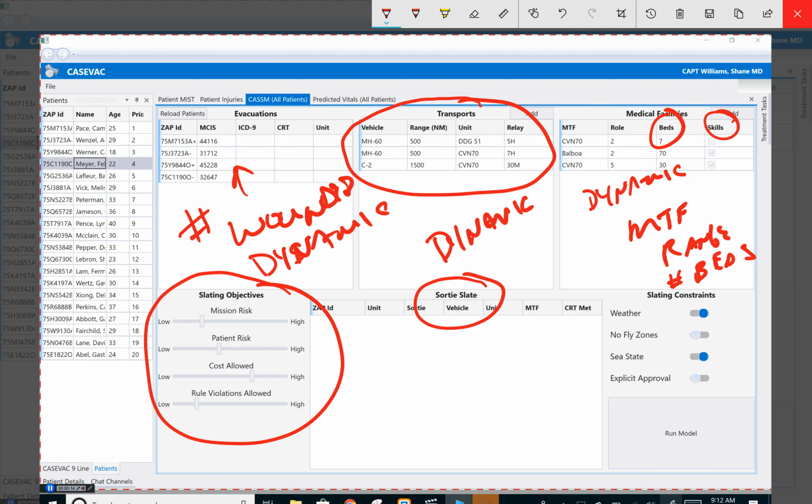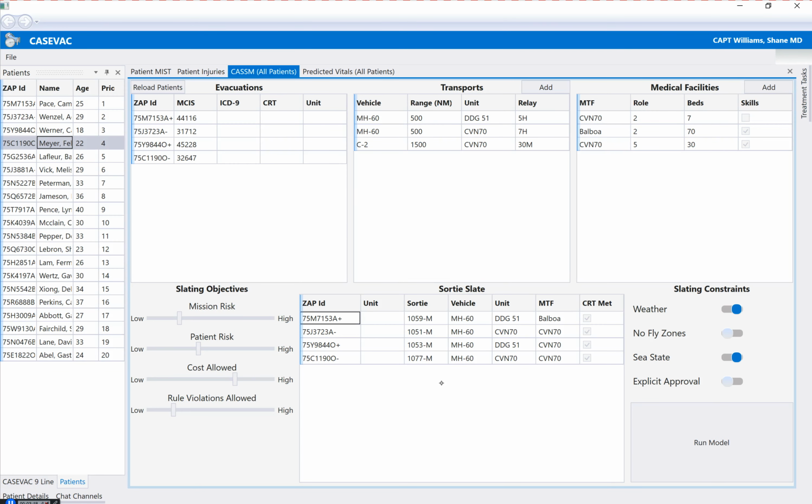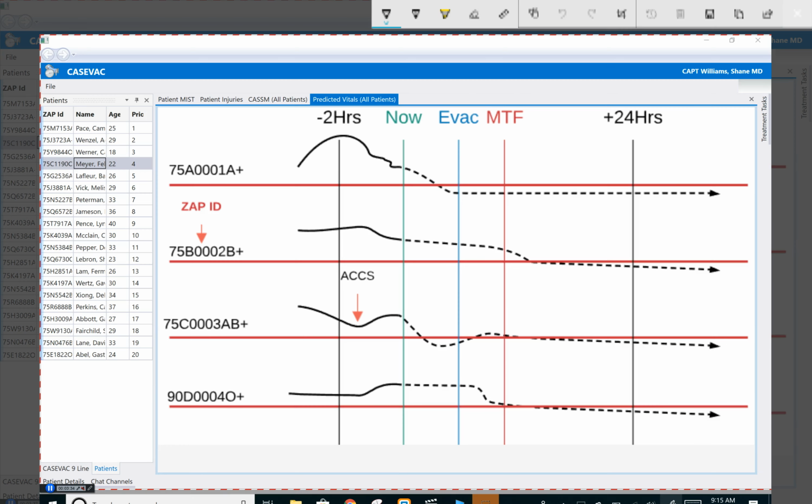I'm going to close this down real quick, and I'm going to run this model, and as you see, a slate appears here that automatically and dynamically updates. Now, why does it have to be dynamic? And the answer is, this is just using the patients as an example, if each one of these are patients, and where I'm at today, let me copy this real quick. Where we're at today, or right now, is this time here.